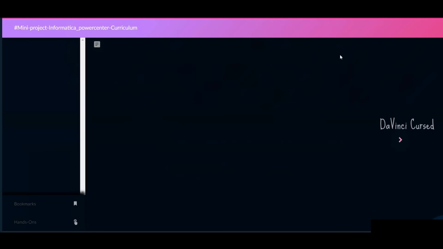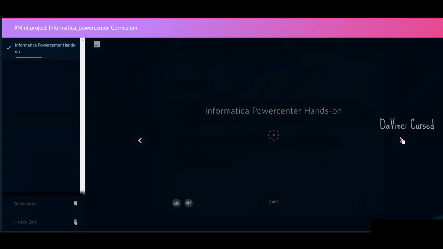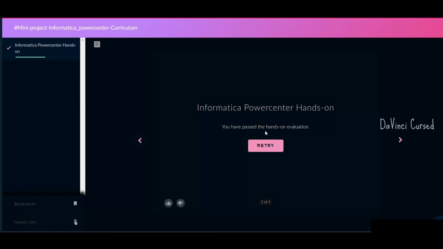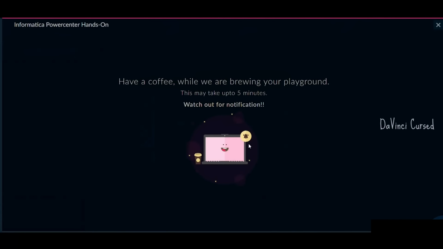You just click here and it will take you to the course ID, where you can click the launch button. For me it's Retry, so it will be showing Launch for you. Just click on Launch, proceed. It will take a while to open the environment, a virtual machine environment where we have all the software installed, and the problem statements are also available to solve the hands-on part. So give a little time for the environment to load.